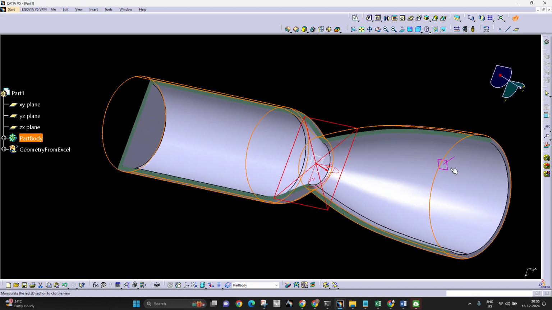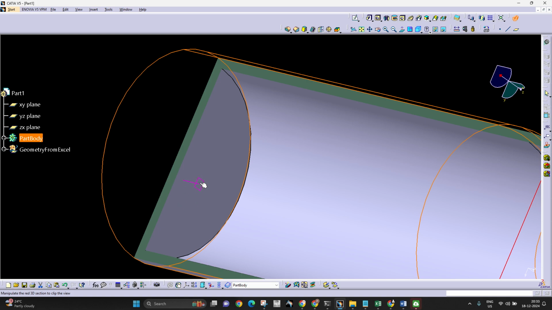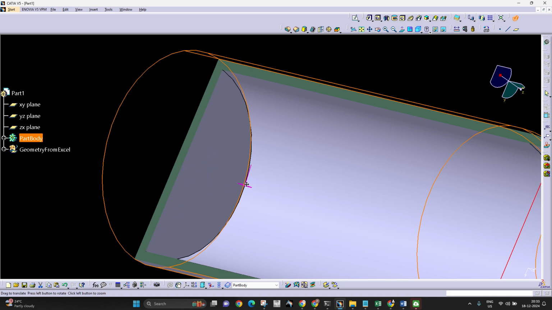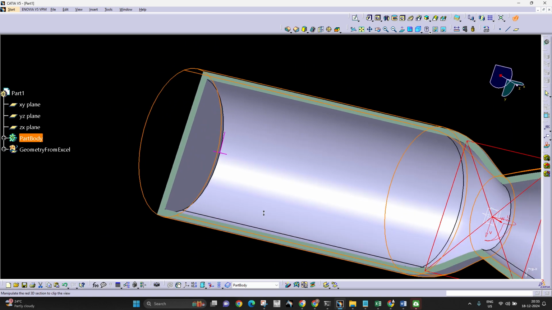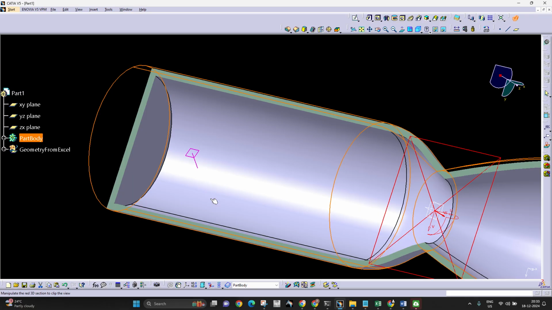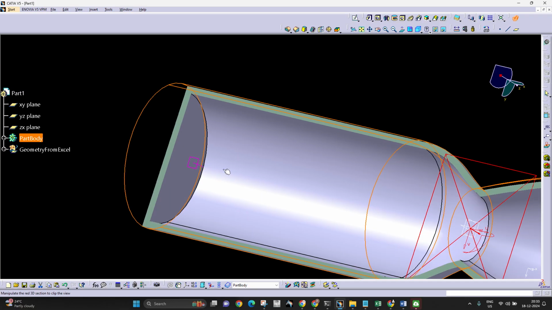You might have observed only at the exit I have made a hole, but here I have kept it solid like a face. You know the reason why? Because when I perform the CFD analysis in Ansys, if I keep it open, anyways, I need to create an imaginary surface and name it as inlet. So it is a lot of mental gymnastics. So to prevent it, I just directly cover it and name the whole face as inlet.